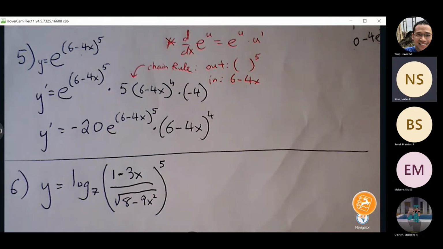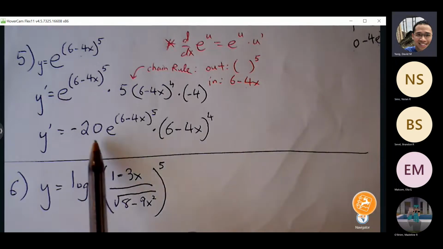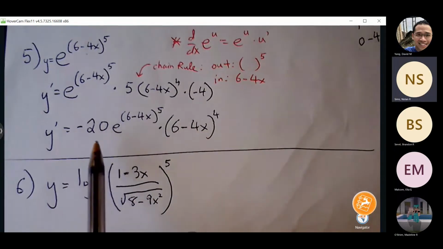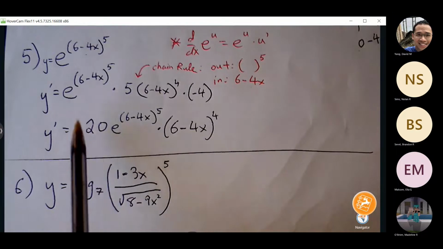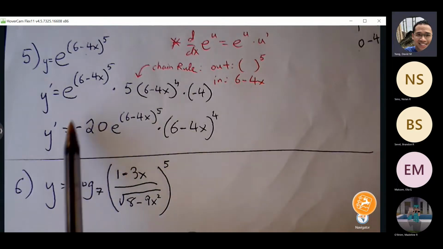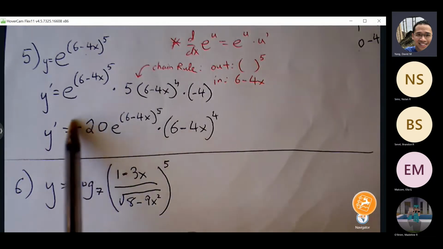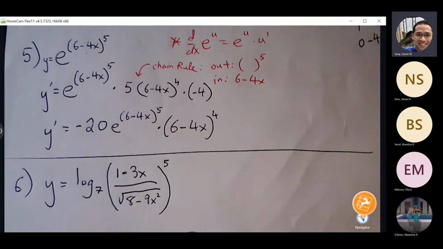Say you wrote the answer to number 5 as negative 20 times 6 minus 4x to the 4th times e to the whatever. Is that okay too? Yes. With multiplication, you can rearrange them any way you want. So it's okay if I had the negative 20 in front of the e? Yeah, that's perfectly fine. Typically, though, any coefficient we have goes in the front. If it was a multiple choice question on the AP exam, that's how they would write it. They would push the coefficient out in front. But here, it's kind of just whatever. It doesn't matter. Okay, thank you.